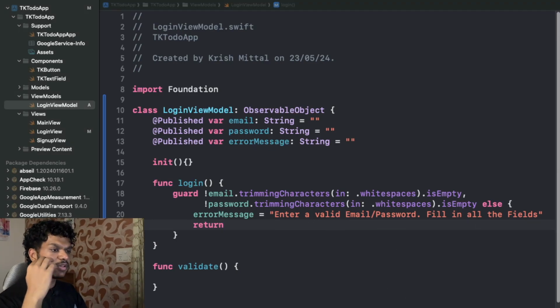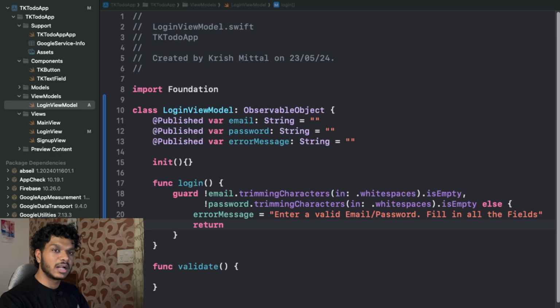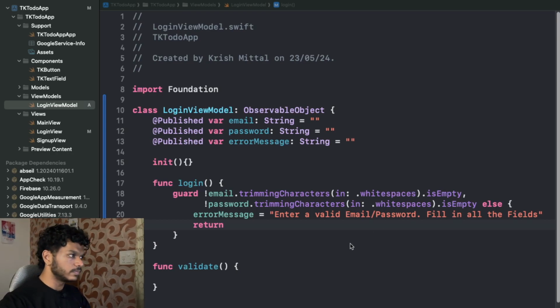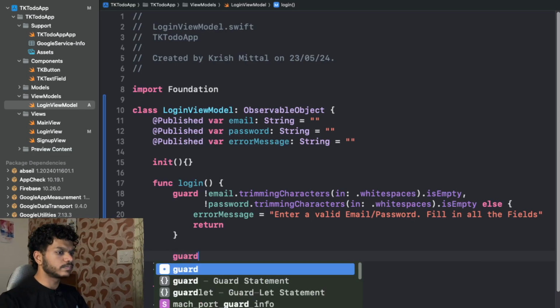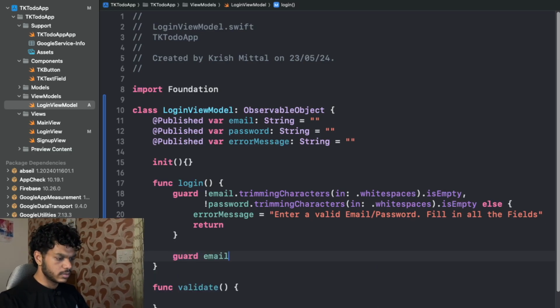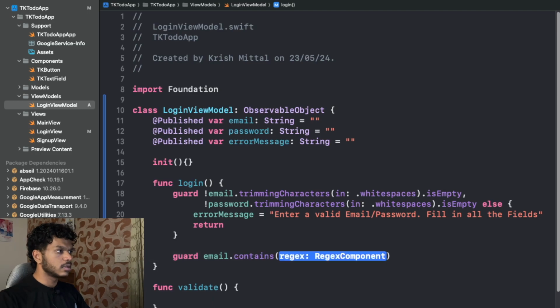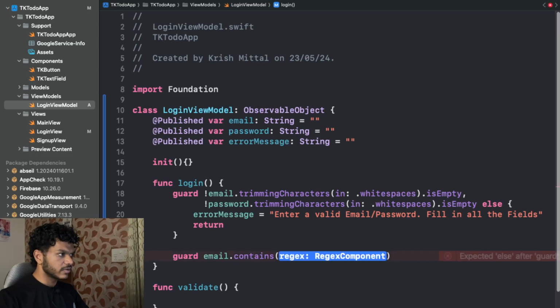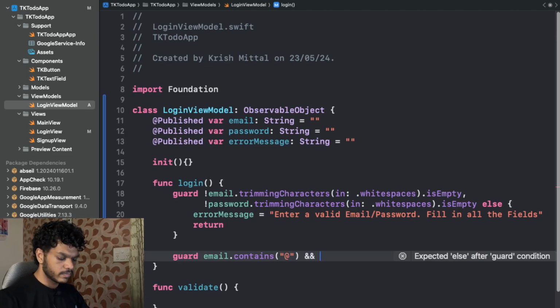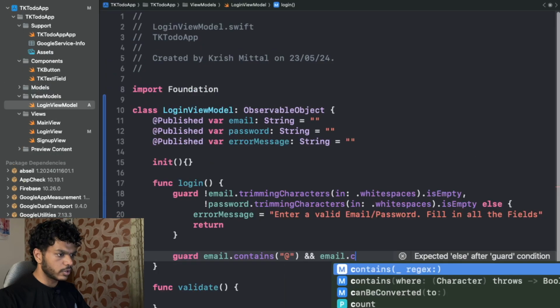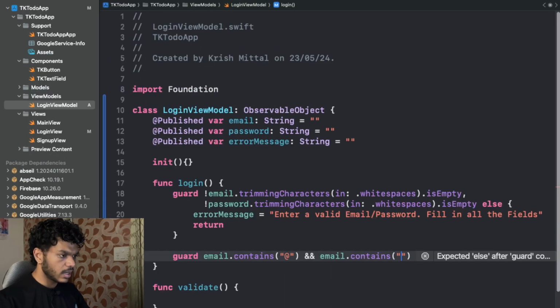Now, similarly, we'll check whether the email at least contains an @ symbol or a dot symbol. We can do that by doing guard email dot contains, and for now we'll just simply do an @ symbol, and email dot contains a dot symbol.